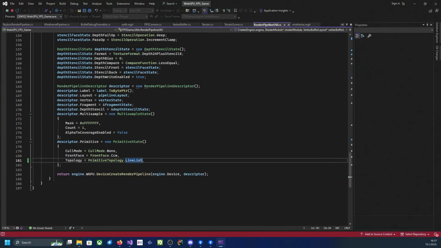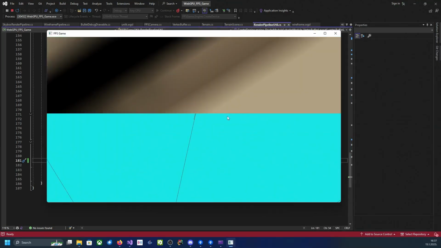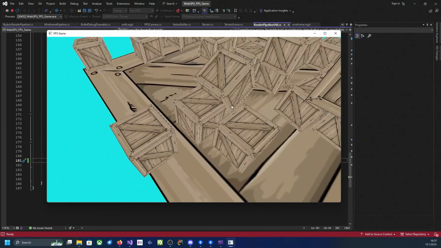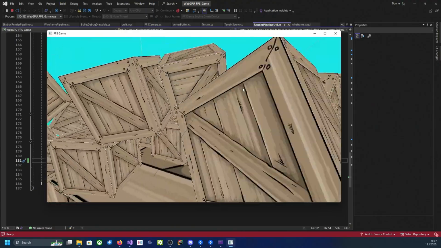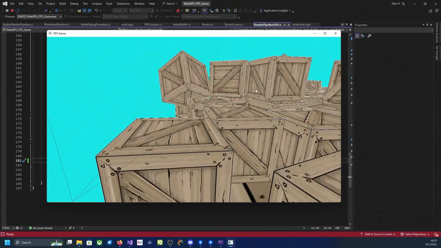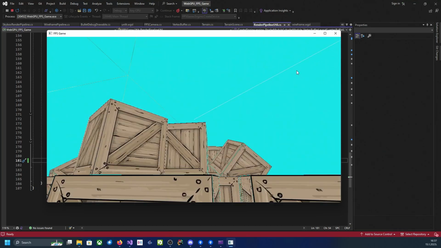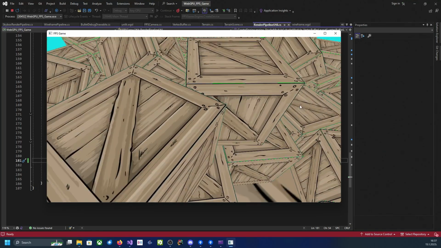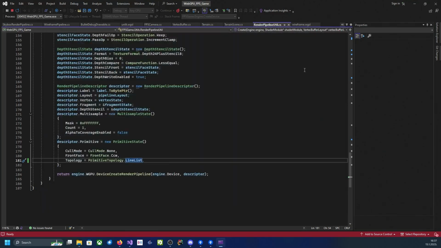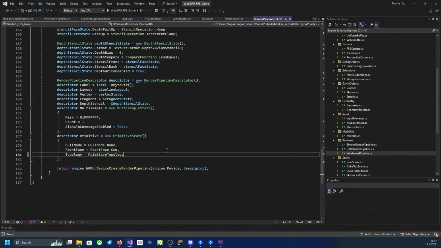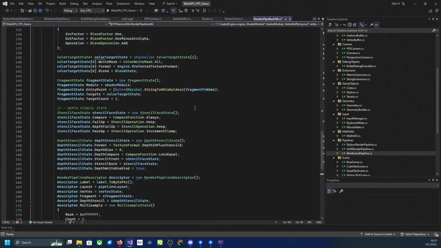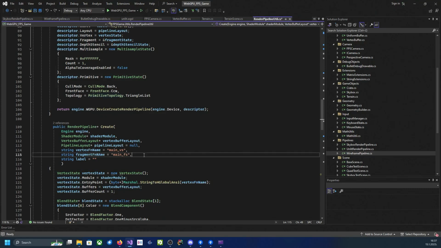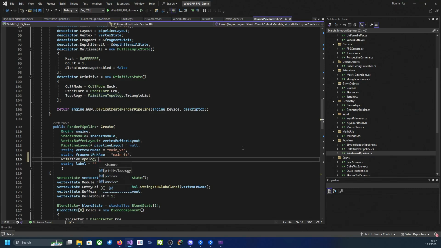Right here you can already see these kind of lines. I mean everything is messed up because we're missing our skybox, but you can already see lines. So we're almost there. It's just that this data we now have to pass in, and we can do it sort of like this.